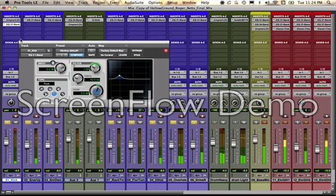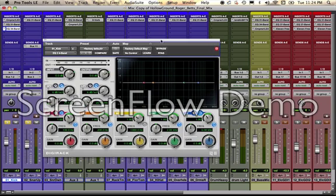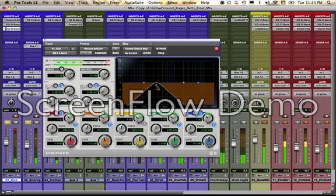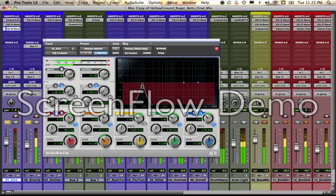Now you can hear, yeah, we need to tighten this kick drum up. So let's bring the EQ up and do some tightening on it. That's a good sound. Tighten that up. Let's turn this into a parametric EQ. Tighter.